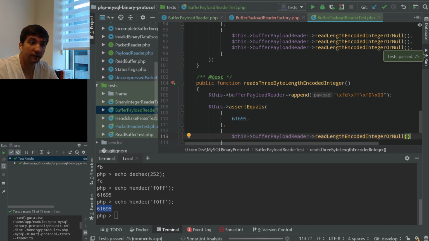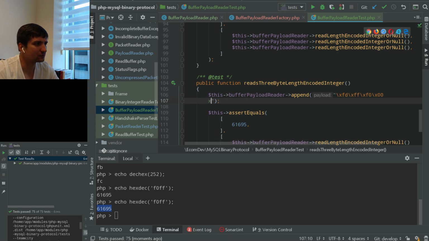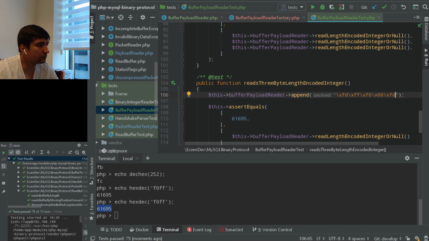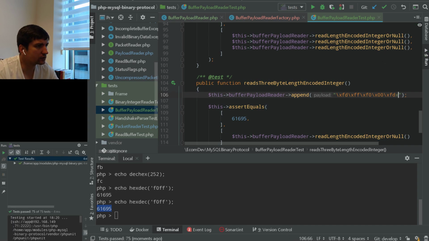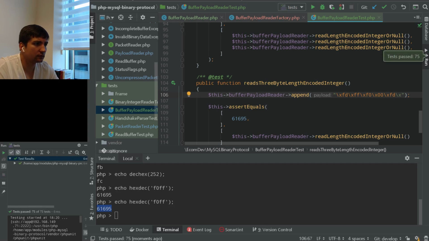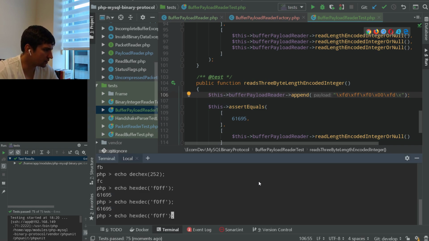This one actually gonna not fail, because I hard-coded the number too, so it doesn't check for correct type. And now let's also add another one, and let's add something probably bigger. Let's specify something like f0 ff a9. Let's do like this. So this is gonna be our other number.